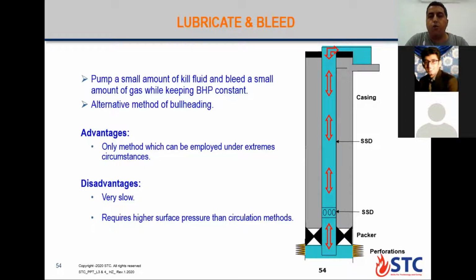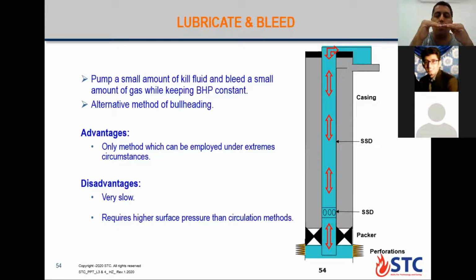Yes. When you bleed the gas, you cannot control or measure the gas volume. So we work with the pressure increase at the surface, and we bleed an amount of gas equal to the volume you pumped inside the well, plus the compressibility due to the effect of bullheading in a closed well, some volume. So you bleed this volume. How much pressure would we bleed?